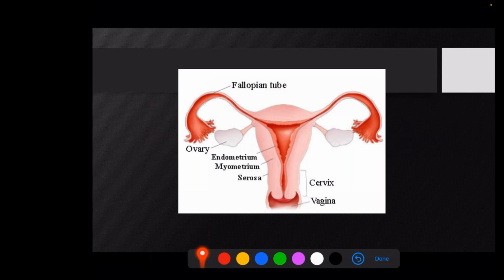Spiral arteries are tortuous or winding arteries and then end in capillaries, which supply the middle and superficial portion of the endometrium, the stratum functionale or the functional part of the endometrium, while the basal arteries remain straight and confined to the basal portion of the endometrium, the stratum basale. So, note all these things. It is highly essential for our presentation.